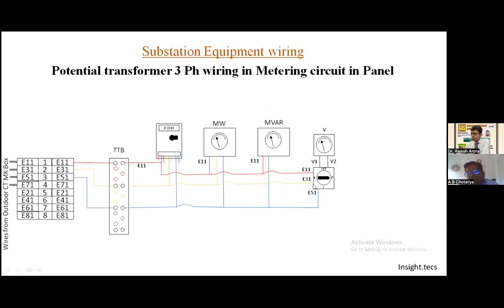And here is the VSS, that is the voltage selector switch, that will give the voltage whenever you select the switch from RY. So it will indicate the voltage between R and Y, and R neutral, then it will indicate R and neutral. Okay, and this neutral is connected to the earth.